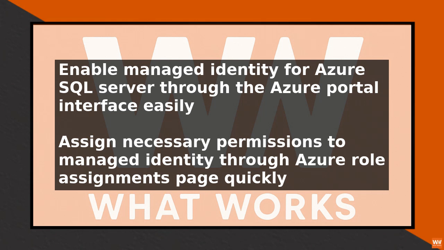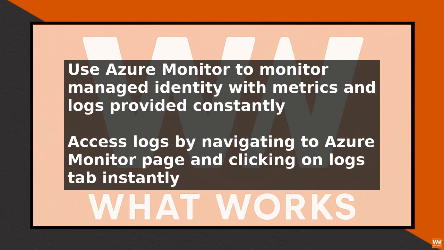Azure Monitor provides metrics and logs for your Managed Identity, including sign-in logs and audit logs. To access these logs, navigate to the Azure Monitor page and click on the Logs tab. From here, you can query the logs to view information about your Managed Identity, such as sign-in attempts and authentication errors. You can also use Azure Monitor to set up alerts for your Managed Identity, such as alerts for failed sign-in attempts.